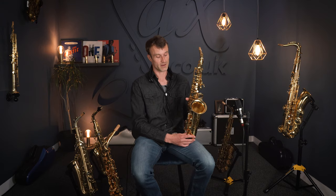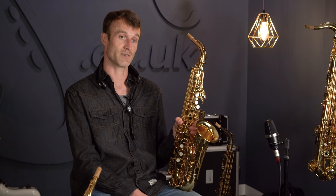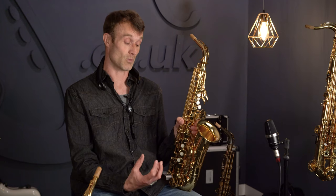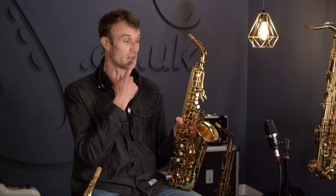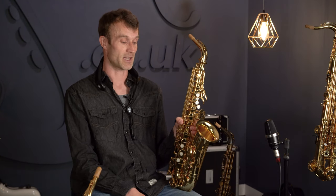intonation front. You know, they're really known for producing instruments that play well in tune. You still have to work for it. You know, no saxophone is built perfectly in tune, and the bottom end of saxophones is notoriously known for being on the flat side, where you have to really work with the breath support systems and making sure you're not too loose down here. So still on the D, I had to work to get that up to pitch.